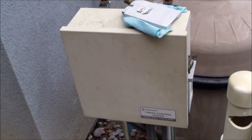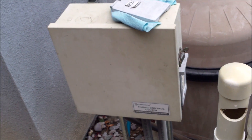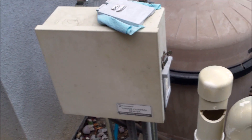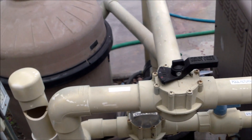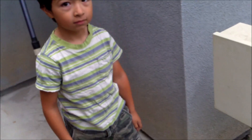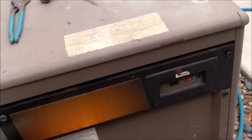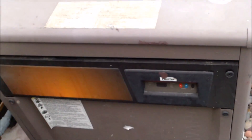During the startup process, I'm going to leave the equipment off for at least four or five days. That's why the acid does its work on the plaster. We're not going to turn the pool on for at least four or five days. And the heater — we can't use the heater for a month at this pool. Yeah, I know. It's a long time.